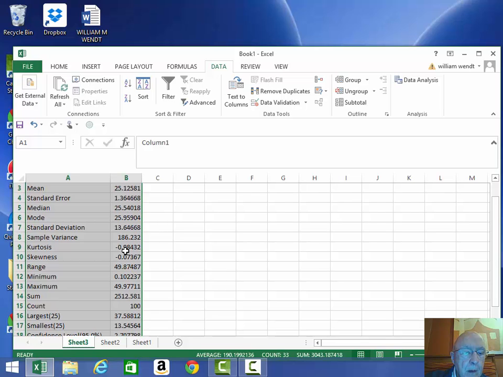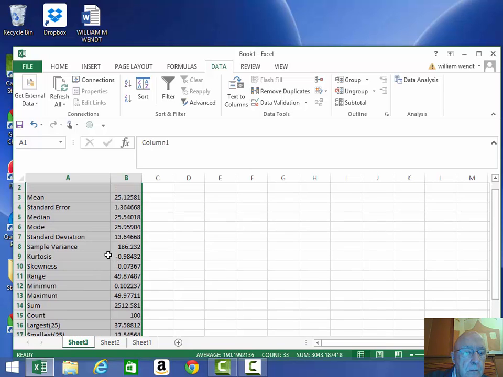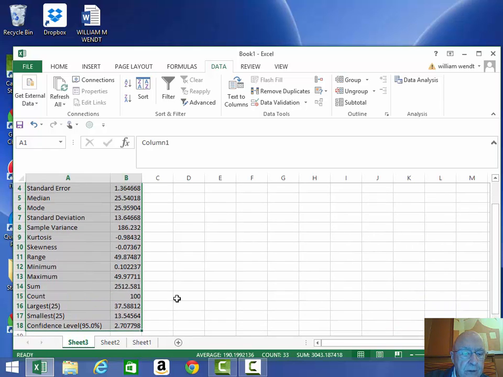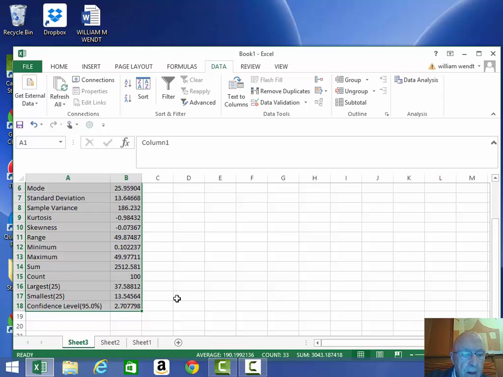Okay. Now we know that it's not normal because these are very close, mean, median, and mode, but they're not exact. So it's skewed a little bit to the right or left. That's what we learned from this analysis so far.